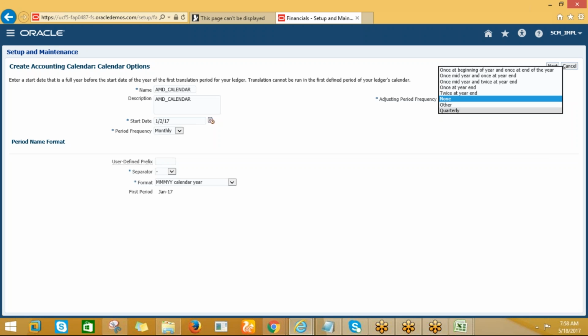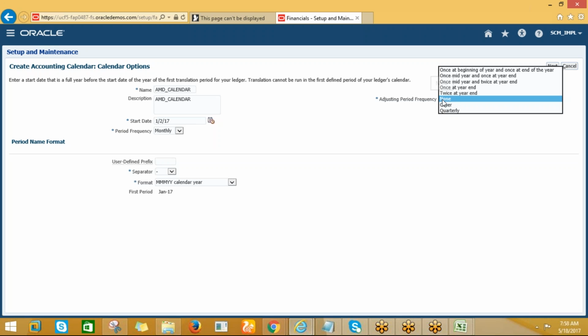For example, I am closing this year, 2017. At the end of the year, December, I have so many pending transactions, and I can't clear all of them at a time. So what you can do is move all the pending transactions to the adjusting period, close and open the period. After some time, you can come back, clear all these things, and move to the next year or next period. So for that, it will be useful.